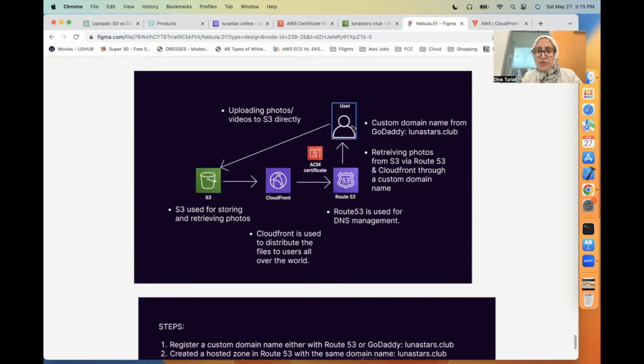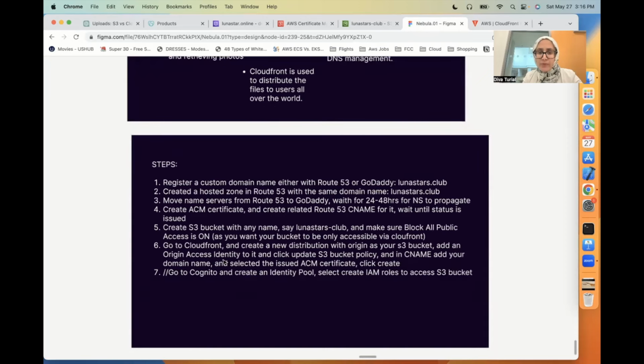Now when a user tries to access the S3 directly, they cannot do it. They definitely have to first go through my custom domain name through Route 53, while using the ACM to encrypt the internet traffic end-to-end, and then they go through the CloudFront, and then they're allowed to go to the S3 bucket, right?